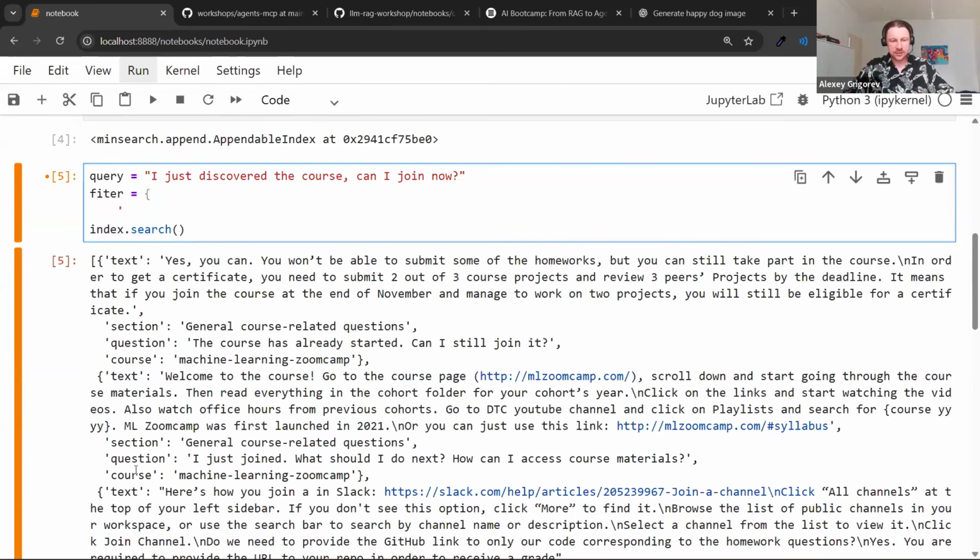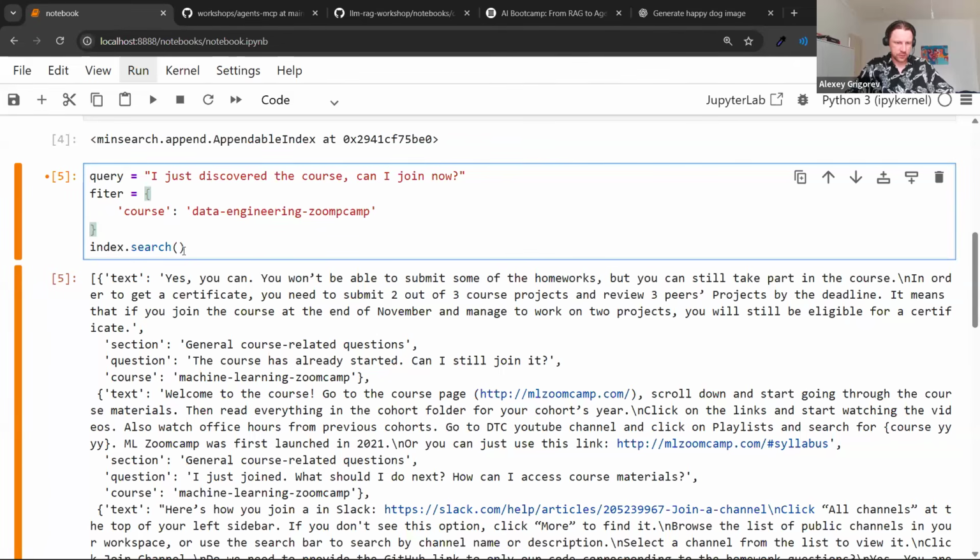Let's say there is a student who takes Machine Learning Zoomcamp, which is our machine learning course. We don't want to show them the answers for a different course. So for us, we only want to show, let's say, our data engineering course. So we have the query, filter.